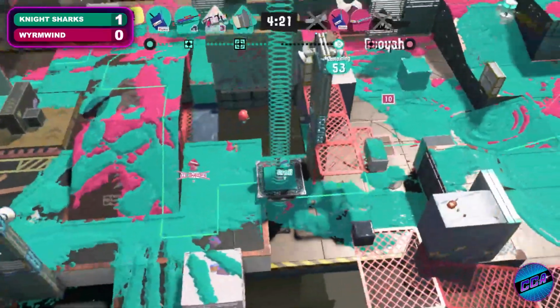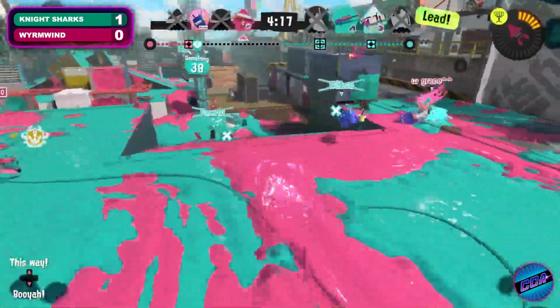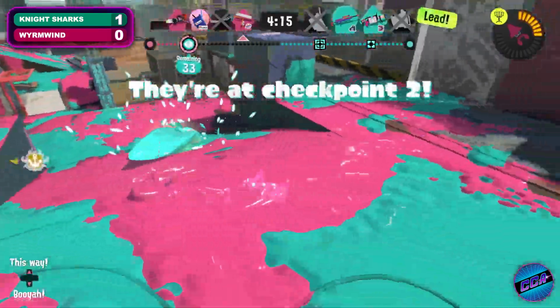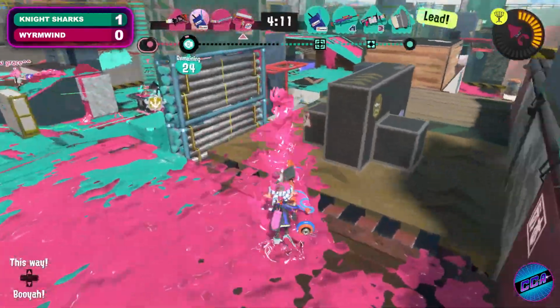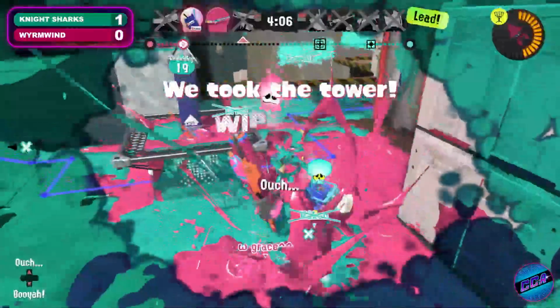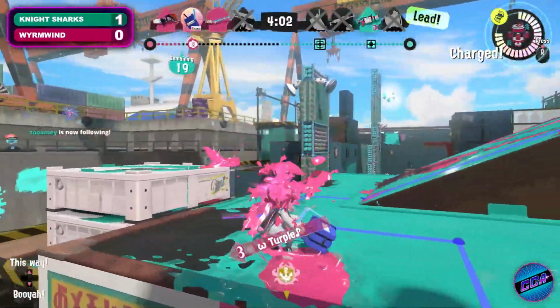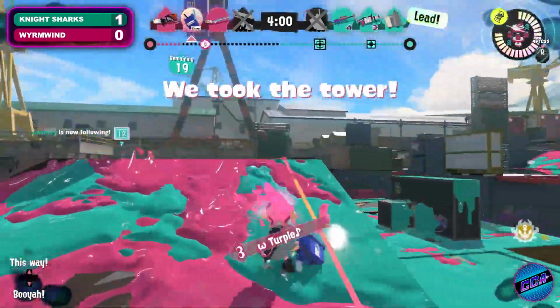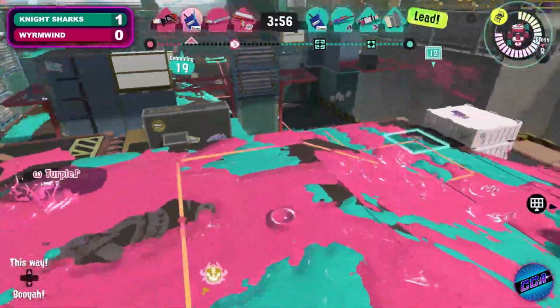Yeah. The Night Sharks just pushing all the way into WyrmWind's spawn here, consistently spotting them, not letting them have any space. The Kraken is coming out to keep them away from tower just a little bit longer. The second checkpoint is about to break as the range blaster goes down, but it's now 2 down on the side of the Night Sharks. That's a full wipeout. WyrmWind managing to defend that, defend the game after that first push, but it's going to be a tough road for them going into the rest of this game.